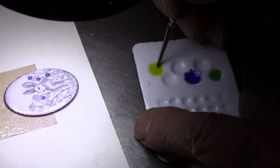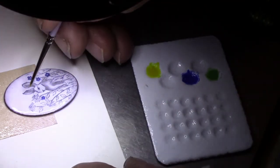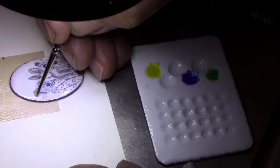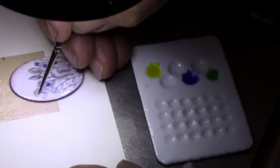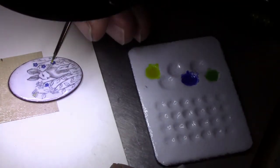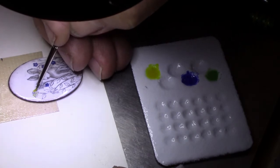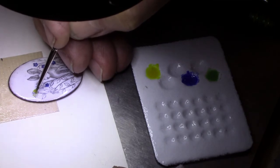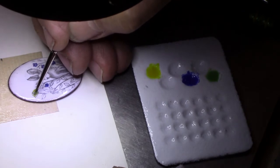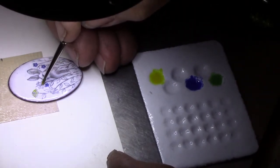Okay, let's see what the yellow is like. I'm gonna do some yellow on these fantasy flowers. Let's start up here and see what we can do. Yeah, there we go. Yeah, that yellow kind of looks nice. Very bright, transparent kind of yellow.